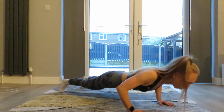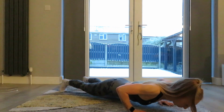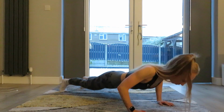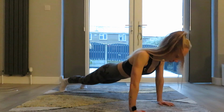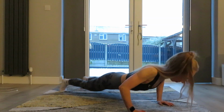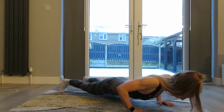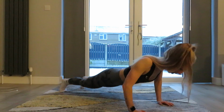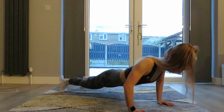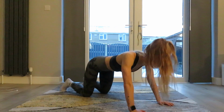We are coming down for 1, 2, 3. We are halfway. Keep that core engaged. Breathe out on the way up. 2 more here. And 2. All right, push it back.